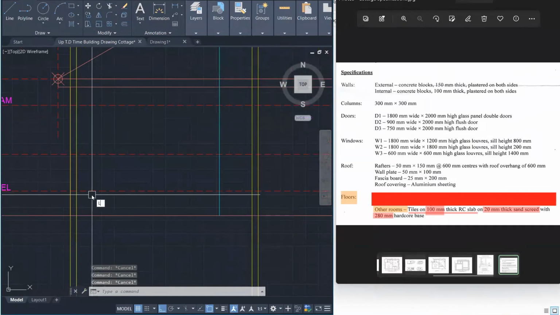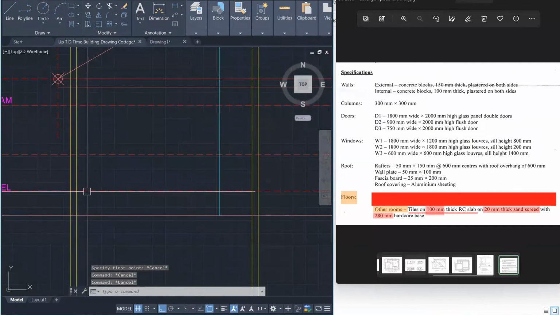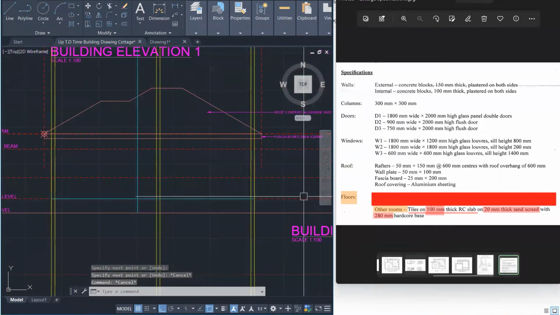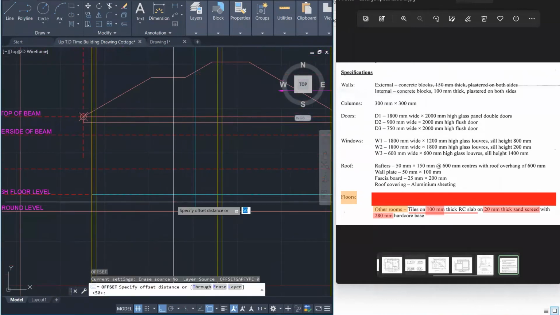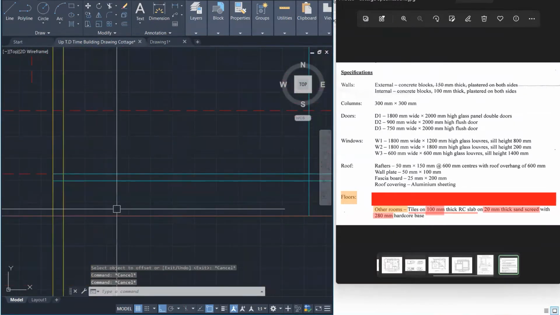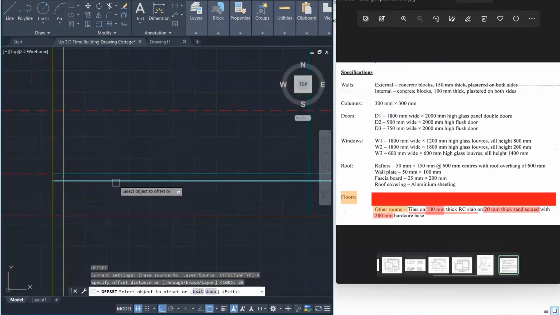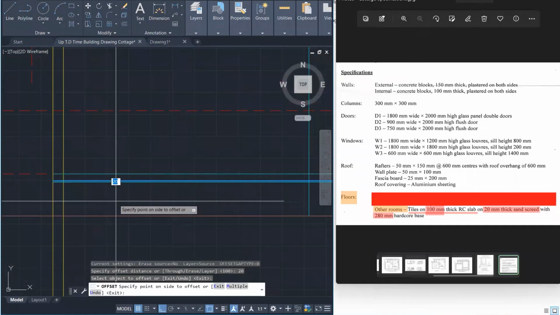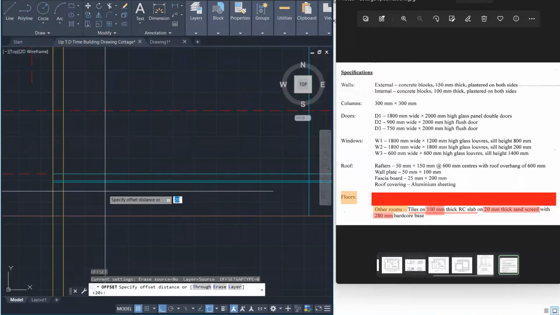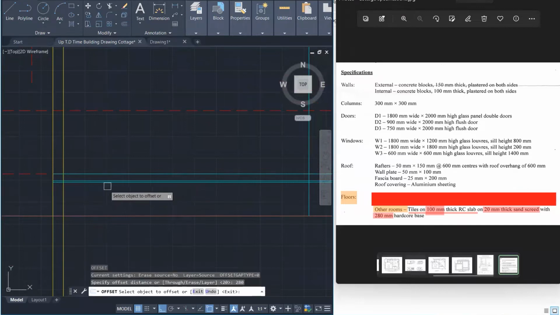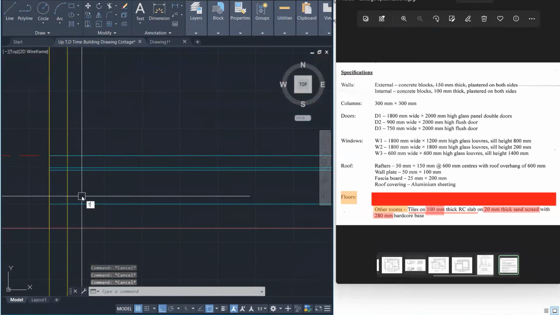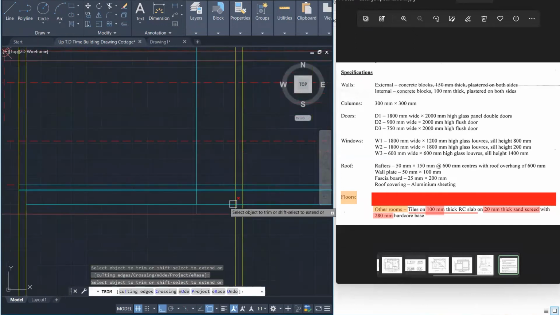This down, let's start off here. So you could use line, I could draw a line. Probably draw a line here. Yeah. And now I'm going to offset that down 100. That's my floor thickness, 100. And I'm going to offset it down 20. Yep. Set it down to 80. Yep. Here.